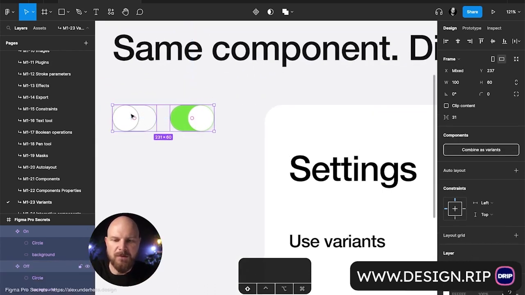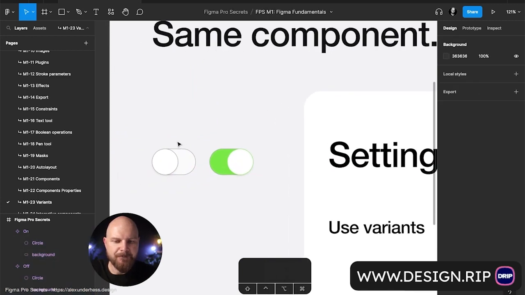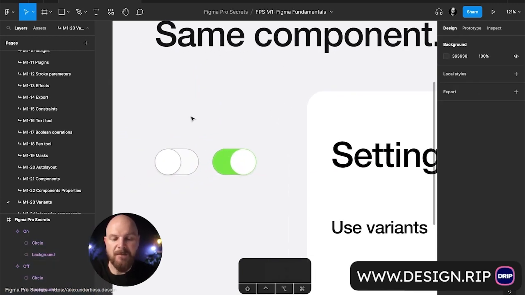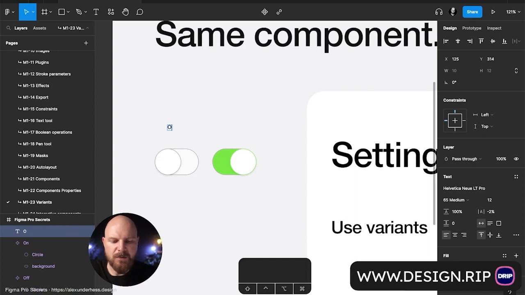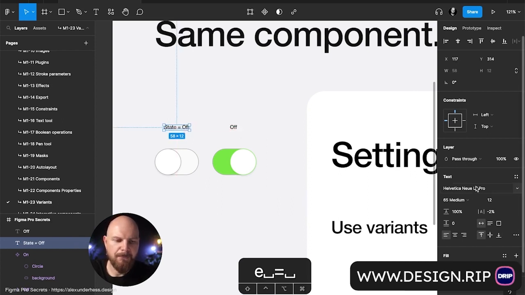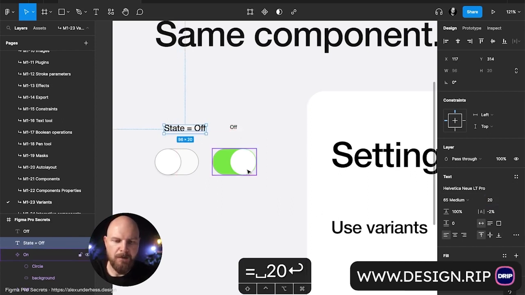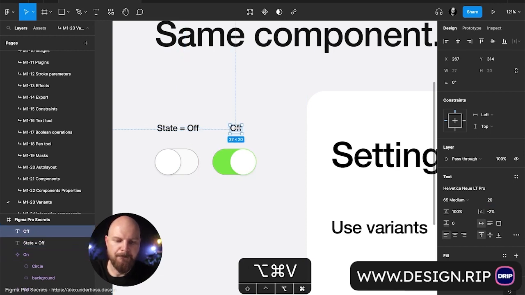Let me show you what I'm gonna do now. I'll show it schematically. So this will be our state off. This will be our, by the way, let's even call it state off, state on.